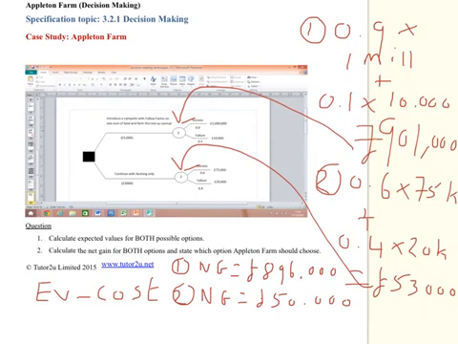So the final part to answering the question, which asks here, state which option they should choose. Well, clearly option number one, to introduce the campsite, is obviously the better choice because the net gain is substantially higher than the second option. So 896,000 to 50,000. So it's clear from the decision tree that the best choice to make based on numerical data would be option one, which has an expected value of 901,000 and a net gain of 896,000.